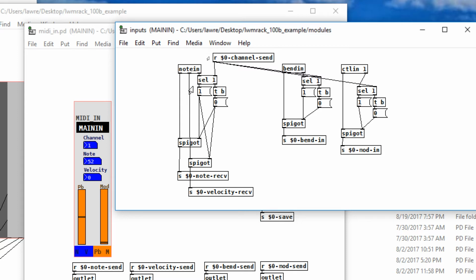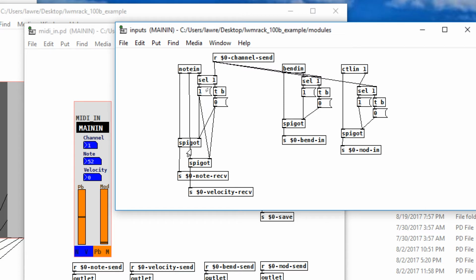So when note and velocity come in a message together, along with the channel number, the select object determines, is it on channel 1? And if yes, it bangs out the left outlet. If not, it sends whatever number it received out the right outlet. I convert that into a bang here by using a trigger. Abbreviated T space B means trigger a bang. So when the number comes out, it triggers a bang instead, and it bangs the message 0. Otherwise, it bangs the message 1 if it is the MIDI channel that you select.